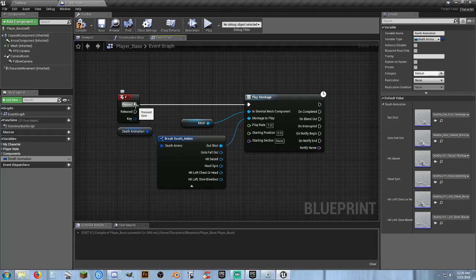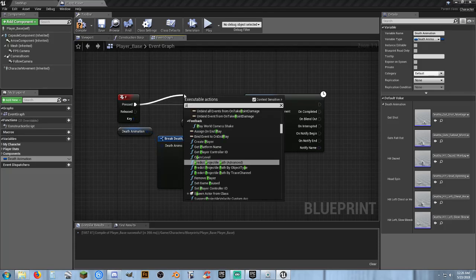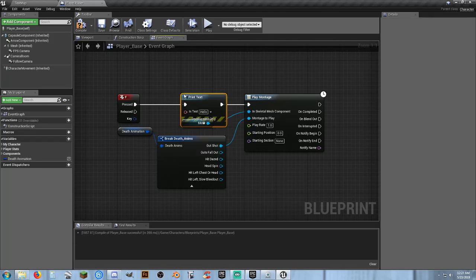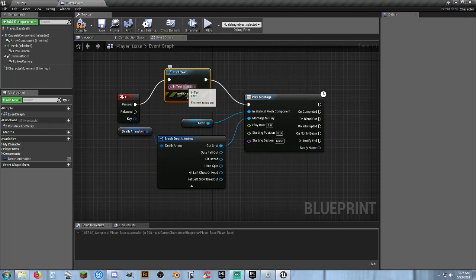All else fails, do a print text. Is this montage working?